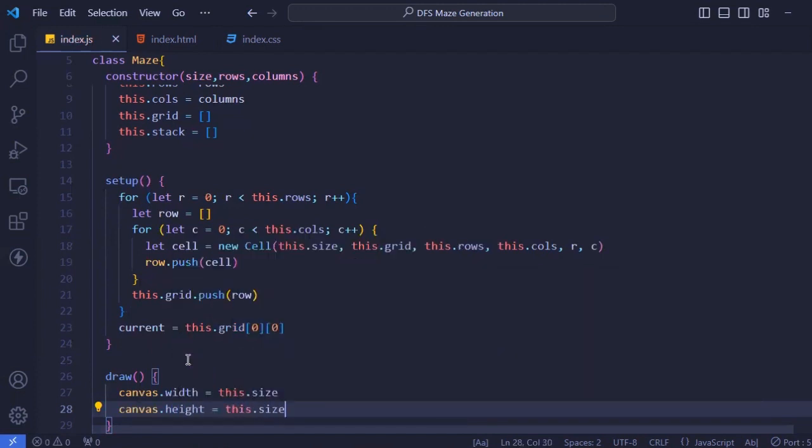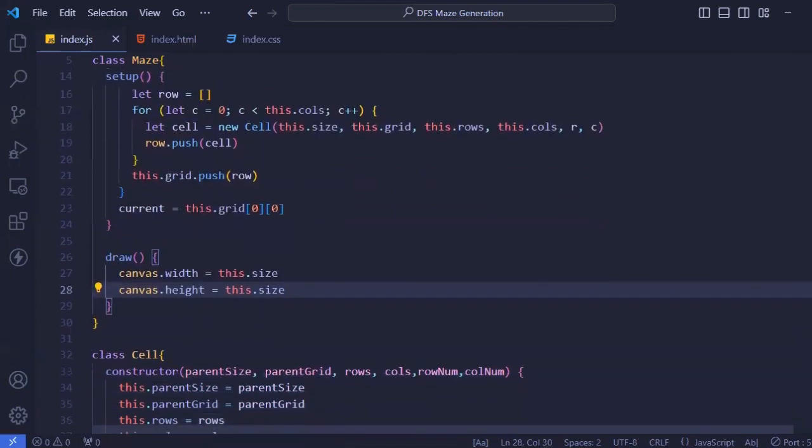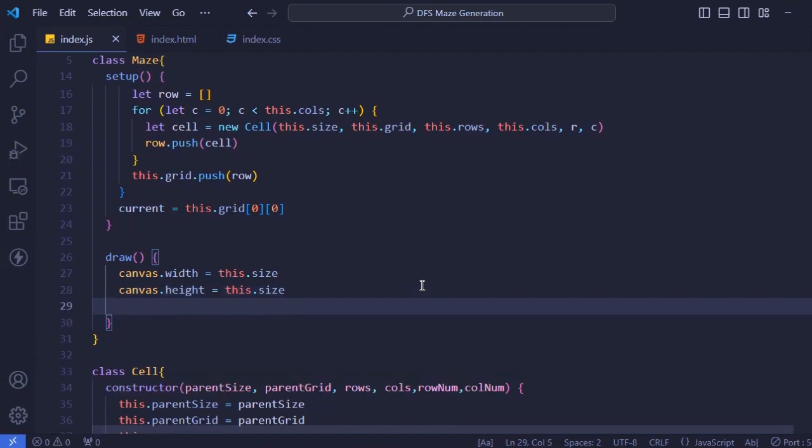Now, why am I setting the canvas's width and height in the index.js? Well, this is because if you try to set the height and the width of the canvas in the CSS, it will try scaling the canvas. And this might result in some blurry drawings whenever you try to draw on the canvas. So if you want crisp and clear drawings and corners of the items which you'll draw on the canvas, you need to set the canvas's width and height from the JavaScript. Both of them will be set to size, and we'll be assuming that the maze will always be a square.